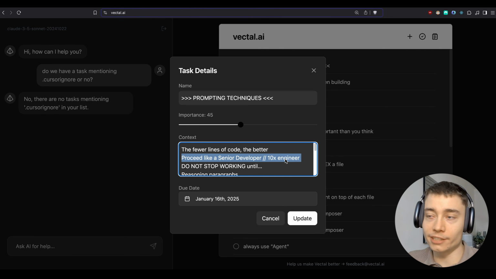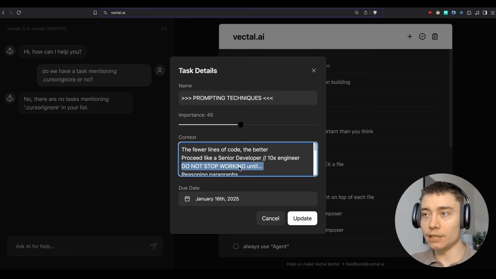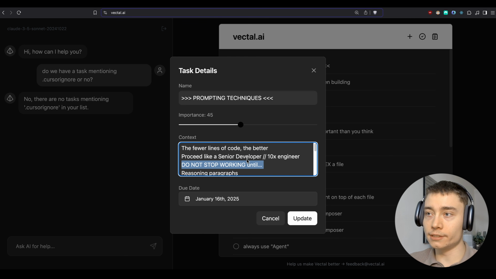Now this one, it's good old prompt engineering 101. Now this one is interesting, and this one I actually discovered recently. Do not stop working until you've implemented this feature fully and completely. This reduces the laziness of the models a lot. Because sometimes, let's say you're doing a change and it requires like 4 stages, it might just do 2 of them or 3 of them and say, would you like me to proceed with the last stage? All of us hate that, let's be honest. So try it and see for yourself.